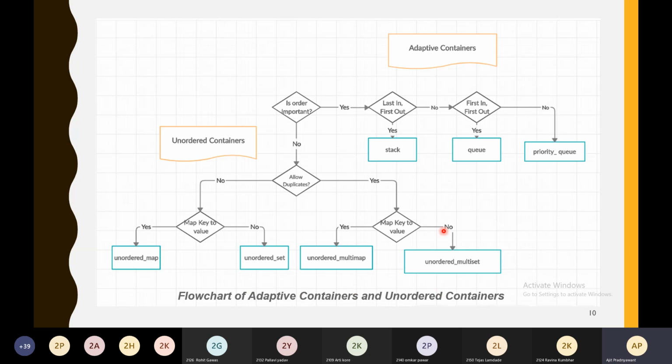So all these containers belong to unordered, and when to use a particular container, you have to decide based on the questions that we have just seen. If you don't want order, then go for all these. If you want to maintain the order, go for stack, queue and priority queue.